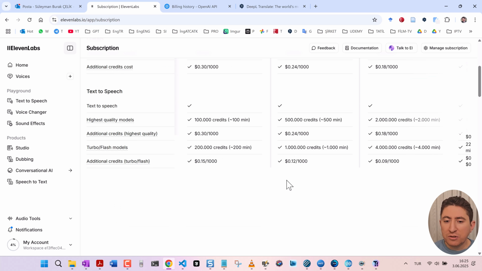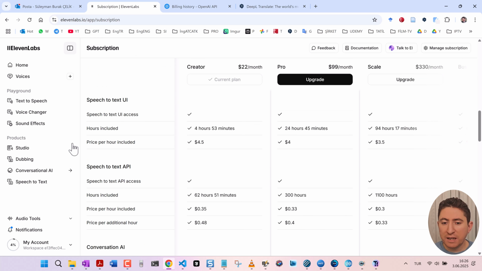Let's learn about this interesting situation from the current comparison on ElevenLabs' subscription page. While speech-to-text through the user interface website costs $4.5 per hour, which means approximately 5 hours of speech-to-text processing, this value drops dramatically when used with the API key, down to around 35 cents per hour, allowing us to obtain approximately 63 hours of speech-to-text processing, which is quite substantial and sufficient.